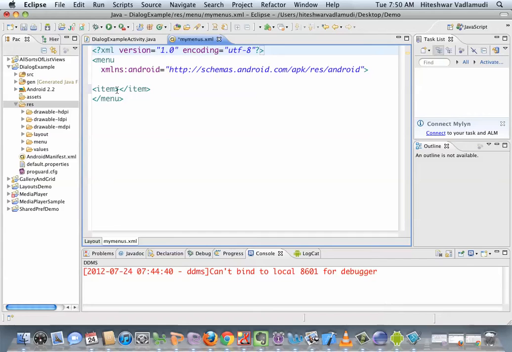Check the XML file directly. You can add the name of the item, you can add the type of the item, you can add the ID of the item. Whatever you want to do here, you can actually do it. Let us see. android:text is equal to, let us say that text as XML1, and android:id is equal to @+id/. Let us give the ID for this particular menu item as menu item 1.